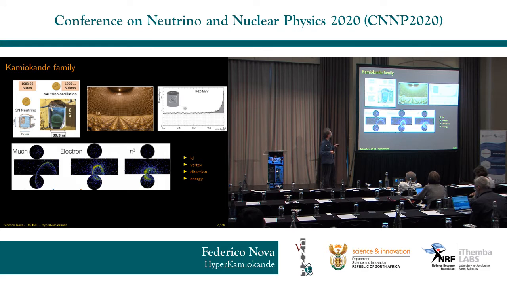But even in this famous plot, you can see from Super-K that even for solar neutrinos that have low energy, meaning few MeVs, you have a flat background on top of which there is a signal from solar neutrinos that is highly correlated to the angular position of the sun at that moment. So we can find the particle ID and the vertex and the direction, and then just measure the energy by the amount of light.